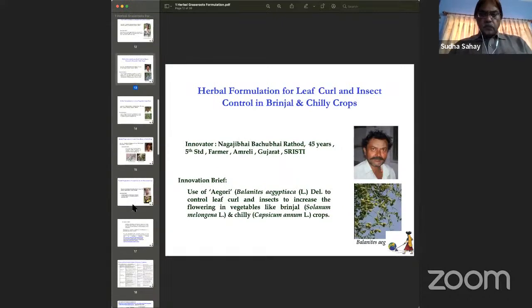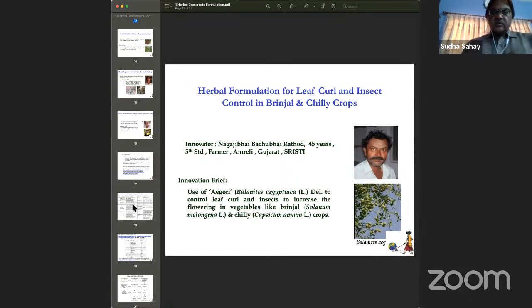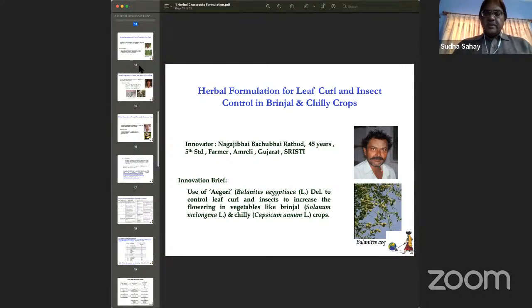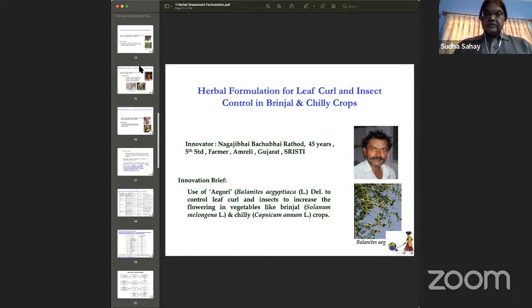This is yet another practice, for leaf curl. This practice has also shown a very good result. The plant used is commonly known as the soap plant in the local language, Balanites aegyptiaca. This plant has a very good content of saponin. It was also found to control, in addition to leaf curl, which is basically a vector-borne viral disease, the vectors. That's why the leaf curl is getting controlled. In validation, this has also given a very good result.